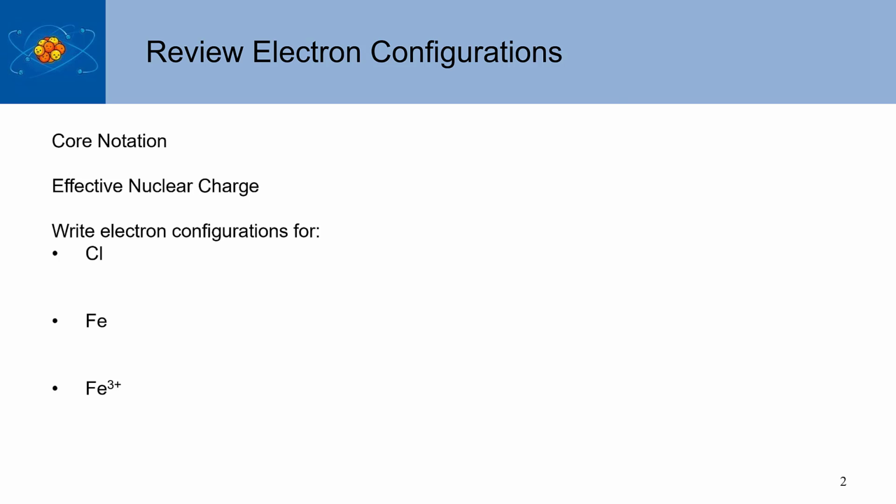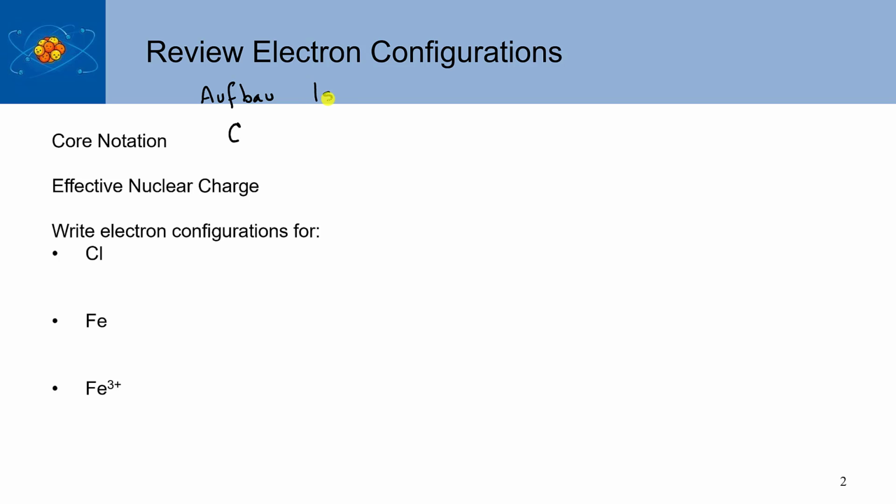So to start with, we're going to use typically something called core notation. So I'm going to start with an element. We'll start with carbon, and we'll do its electron configuration. There's something called the Aufbau Principle, and I'm going to write it up above. We're going to reference it. And the Aufbau Principle tells us the order electrons go into atoms. It begins with the lowest energy orbital, and that's the one that's closest to the nucleus.